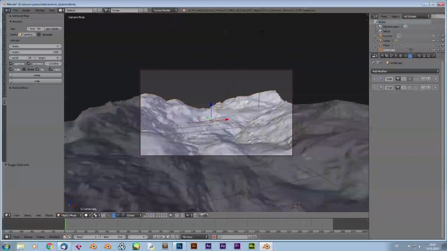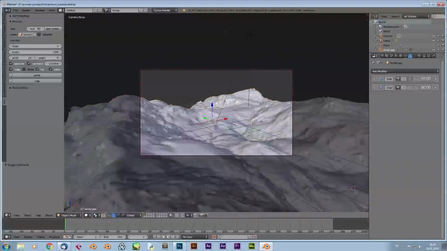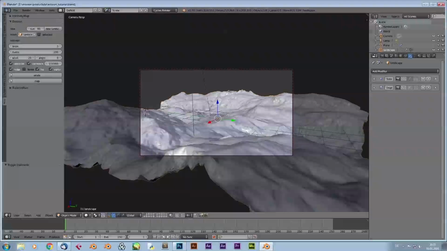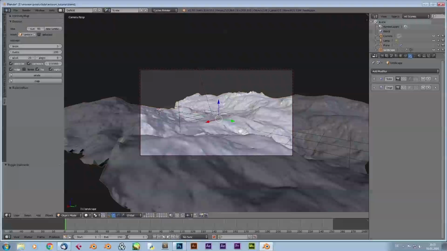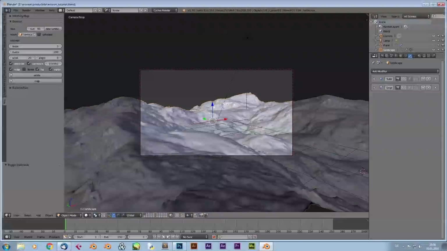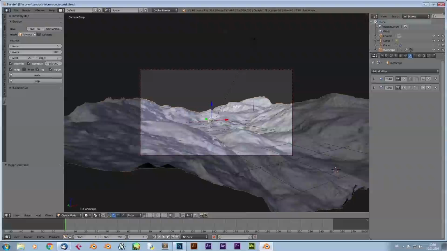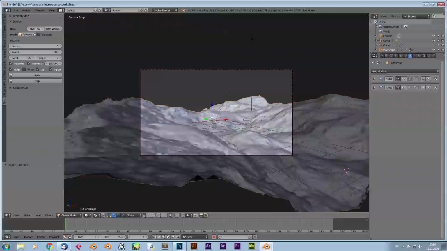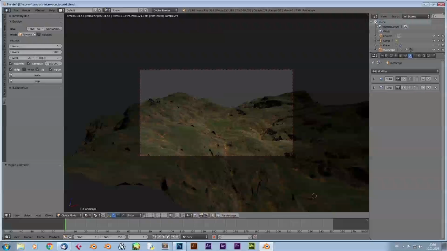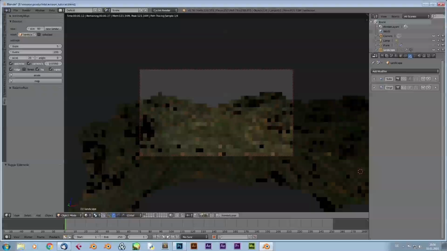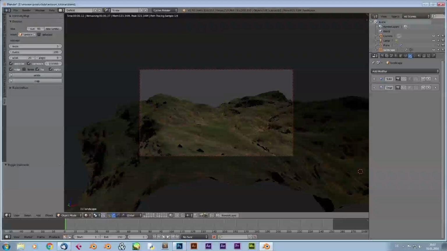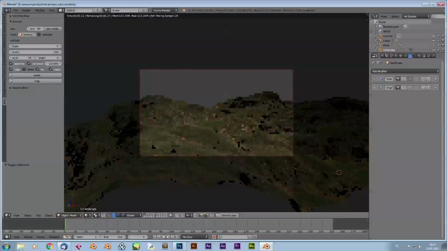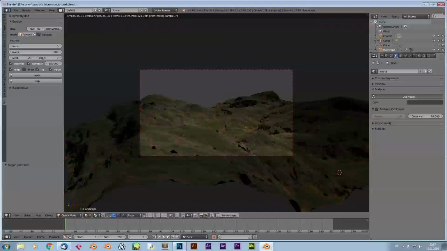So here we see the landscape with more detail in the foreground and less in the background. Still there are some edges which don't look good, so the camera should avoid this area, but it can come close to the surface at this area. And you see a lot more detail in the foreground, of course, while the background still saves some vertices.